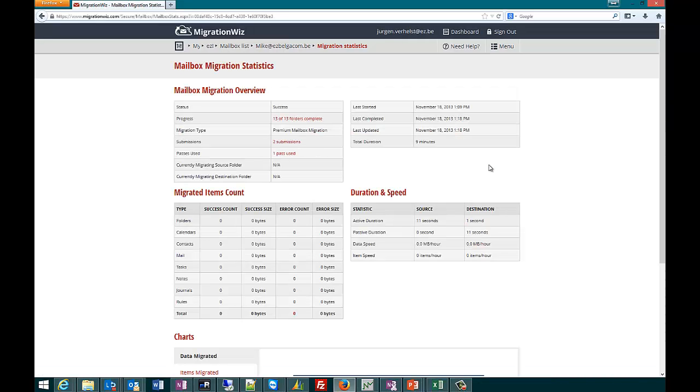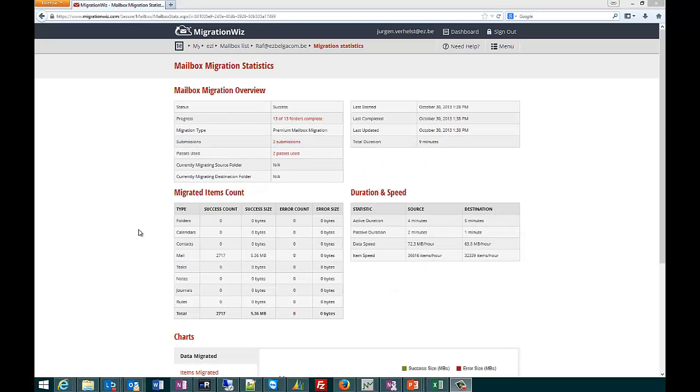You can click on the mailbox settings so you could see what kind of data has been copied. Because this mailbox has many emails inside, you won't see any information here, but you can see that it has completed to migrate 13 folders.